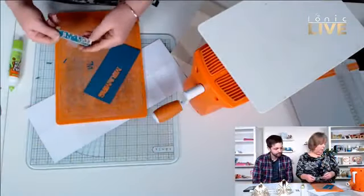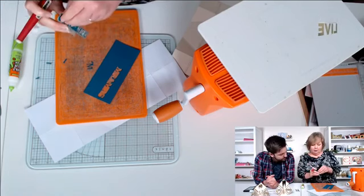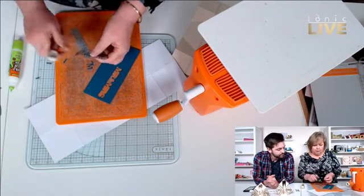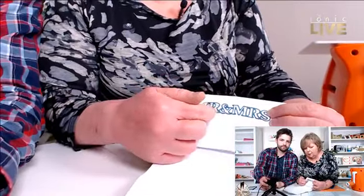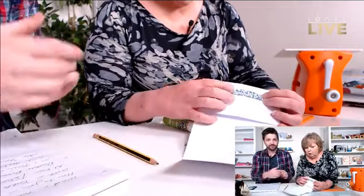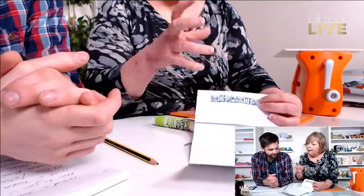So I just wanted to show you the Mr. and Mrs. die. I'm going to try and do it without poking all these bits. So here's my pokey tool. I want to show you the outer bit as well as the inner bit. So that's how your die comes to you. If I put it on the white card, you can see it then. So that is how your die comes to you, and as I say, you can cut it off at either Mr. or Mrs. or the ampersand symbol. You could use the ampersand for something else. We did Cool and Awesome in our sentiments, and that ampersand came in a little circle. So if you wanted to make a little bit more of it, you could use that.